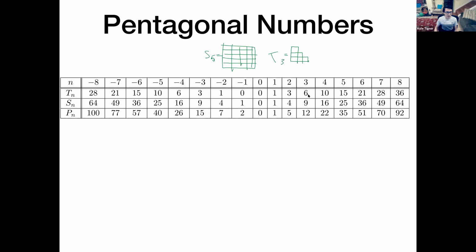I saw that the pentagonal number on the bottom was equal to the square number directly above and the triangular number one to the left. Good. So if you add this together, you get 3 plus 9 is 12, 10 plus 25 is 35, and then here, for the negative numbers, 10 plus 16 is 26, 28 plus 49 is 77. Good. So we can write it like this: Sn plus Tn minus 1 is equal to Pn. Right. Okay.